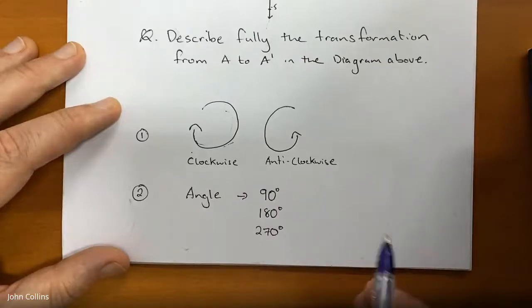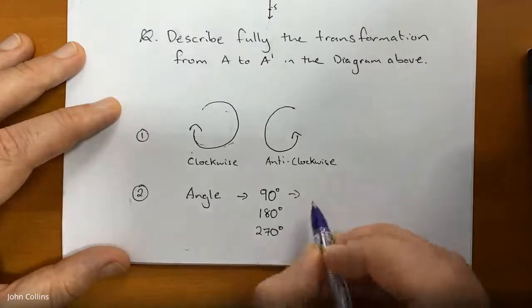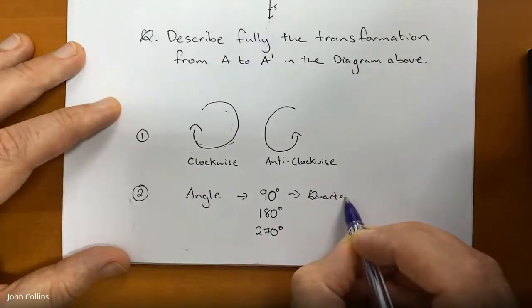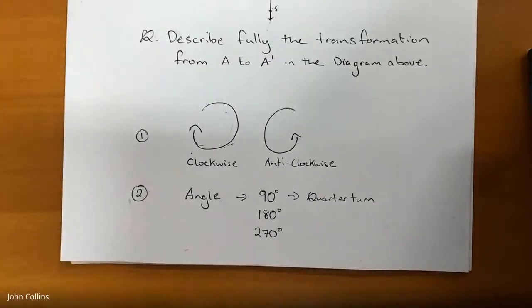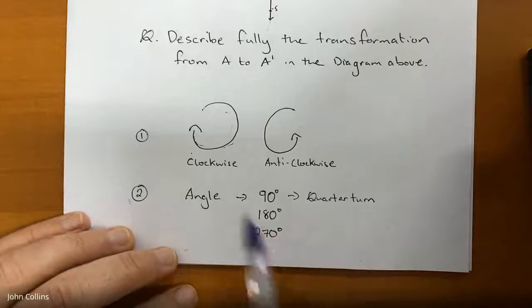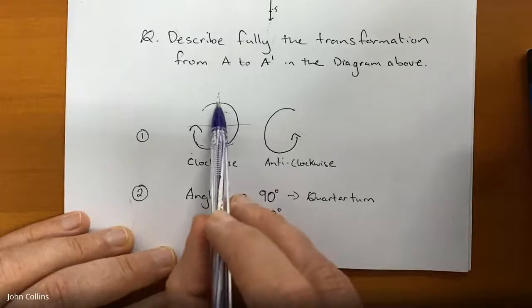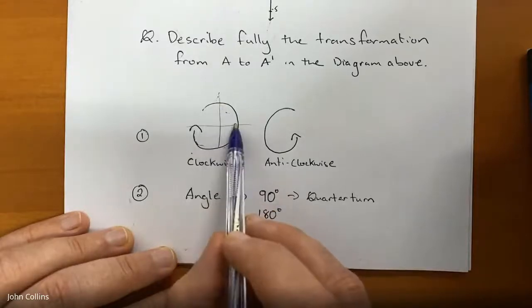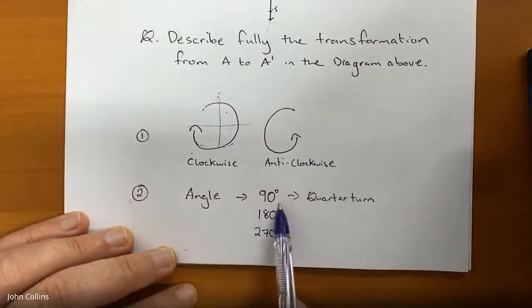Okay. So 90 degrees is sometimes called a quarter turn. Why do we think it's called a quarter turn? Because if it was on a clock, it would turn a quarter way around the clock. That's a good explanation, yeah. So if you wanted to go back to your clockwise explanation, if I started at 12 o'clock and I went 90 degrees, I'd end up here. And that's a quarter way around the full clock. Or 90 degrees is 90 out of a full circle, 90 over 360. So that's a quarter turn.